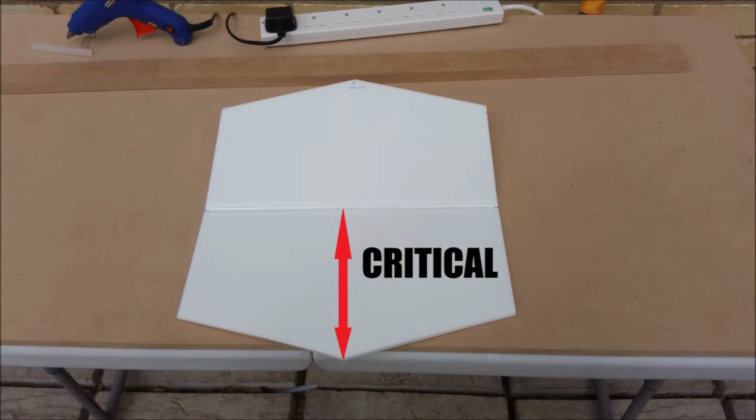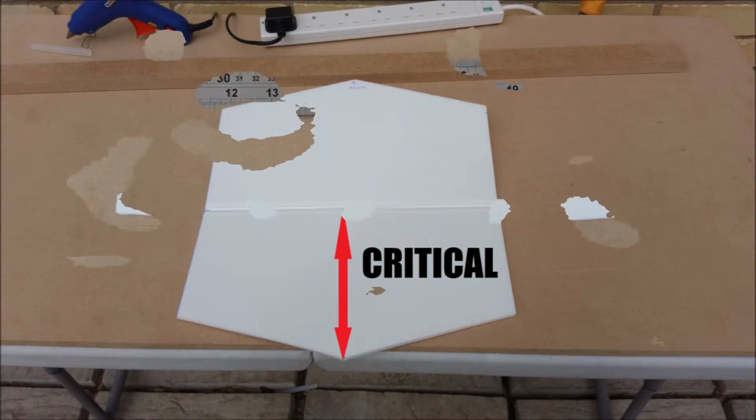This measurement here, however, is probably the most important. It has to be the exact same size as your wing chord at the tip. That's exactly the same size from the leading edge to the trailing edge of your wing.